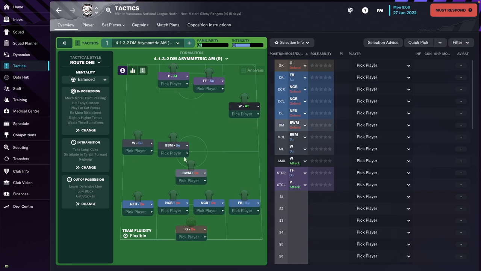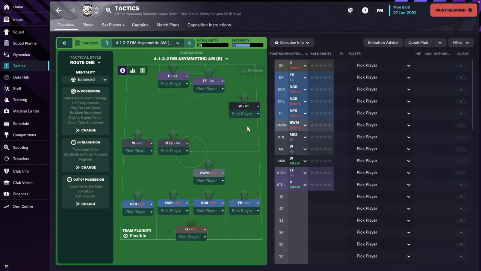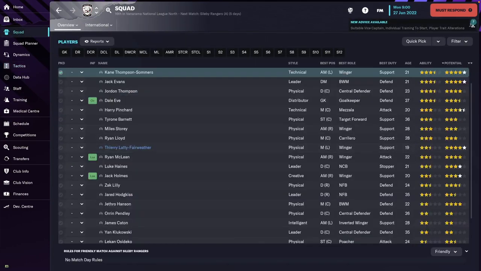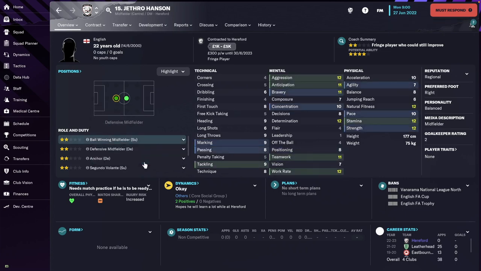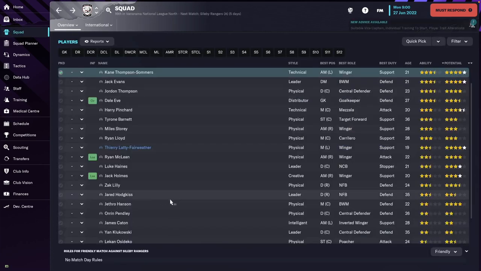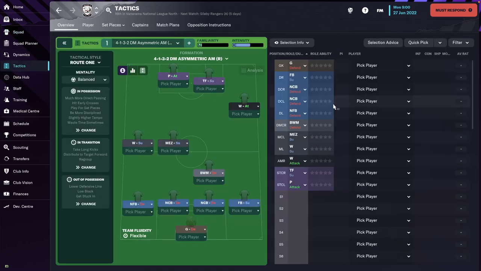And then here, I'm going to move one back. Move them back, actually. Yeah, that works. And this one's going to be a Mazzello on support. And then this one, ball winning midfielder defense. Do we have the players for that? If we do, that'll be fine. Okay. Jan, can Jan do that? Yeah, okay, so we've got a tactic. It's going to look like this. It's a little bit messy, but we're going to go with it and see what happens.